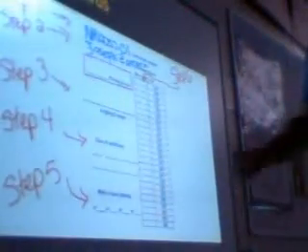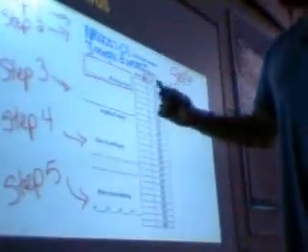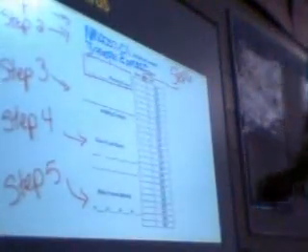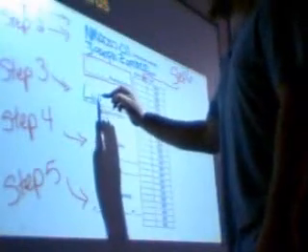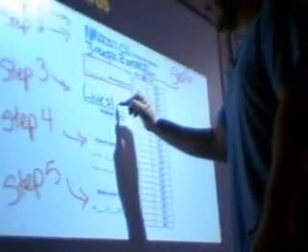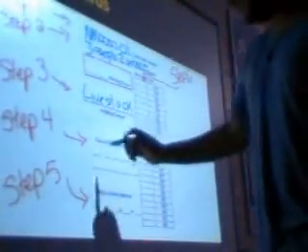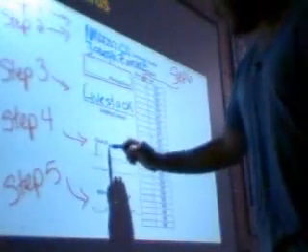Okay. So that's step 2. Step 3 is the judging contest, and the example we use is livestock. Okay. Step 4 is the class name, and we use F1 market.